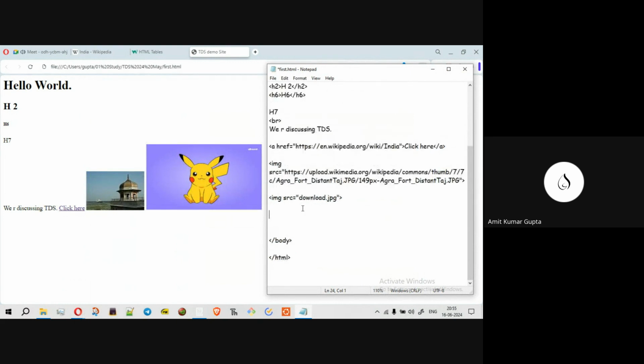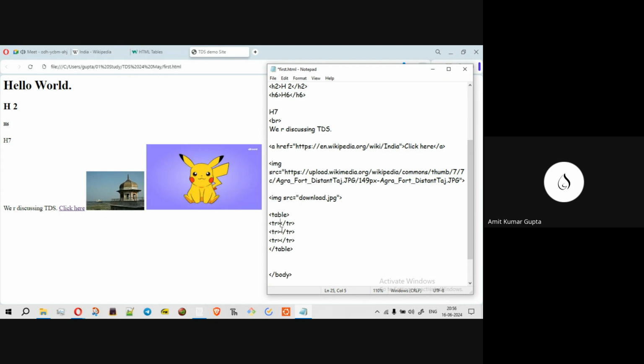Okay, so let me create a table. I need to close it once again. If you are working in VS Code, then no need to close it. It does it itself. Then inside this table, I am just creating 2 or 3 tr. I just open it and close it here to save time. Let me copy paste it very fast. Now I have 3 tr, which means table row.